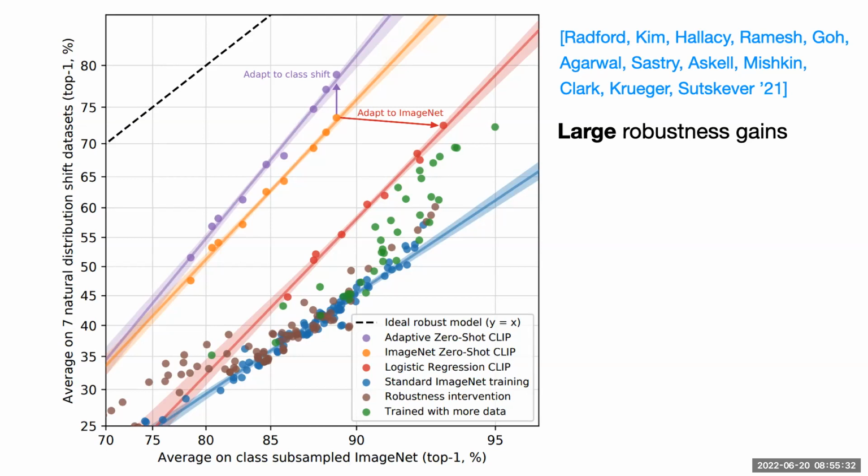Let me just make sure I understood the question correctly. You're saying you also ran experiments where you found that adding Gaussian noise, for instance, didn't help with robustness to natural distribution shift, and the conjecture is that this Gaussian noise is not really related in a productive way to the natural image manifold. Yes, I think that's a reasonable interpretation, and I agree with that. I think the big question is, can we learn more about the natural image manifold to augment in a way that follows that structure? I don't know the answers to that. I would love to know the answers. If you have answers, let me know. Okay, thank you.